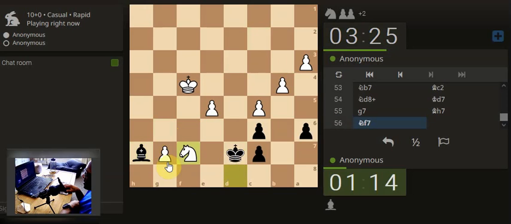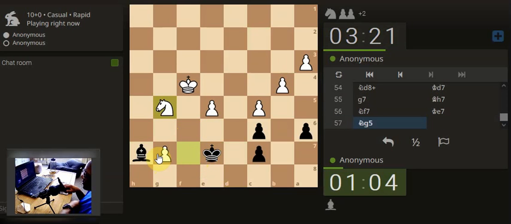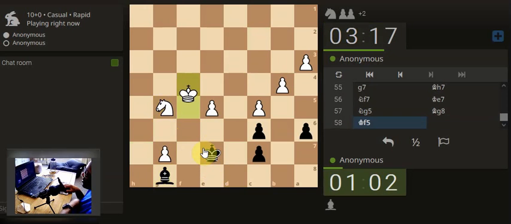Not liking this. What's this? Pawn's gonna come down. Knight goes and puts a check on my bishop. Something. Let's go here. It's got me all split up. It's attacking the bishop. It's all done. Man, just go for a draw, dude. What are you doing? Oh. 58. No, I'm running out of time.